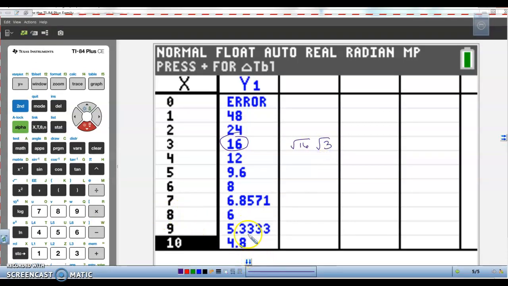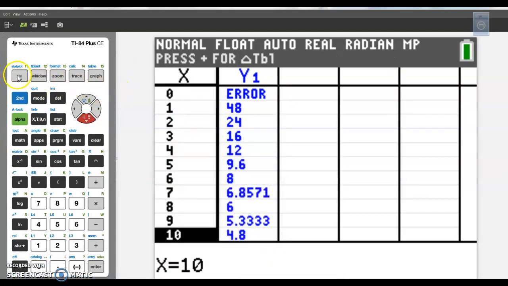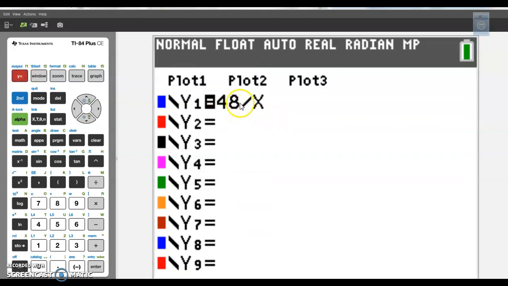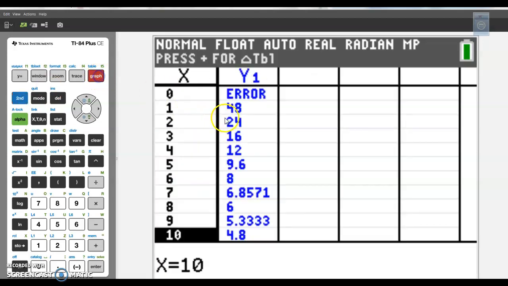Okay, now notice here, if you keep going, you will eventually get to 4 down here. 4 will work, but it's not the one closest to 0. So the trick on the calculator is to do y equals, just like we do 48 or whatever radicand you're doing, divided by x. Find the one closest to 0 that's a perfect square. 16 is a perfect square that's closest to 0.